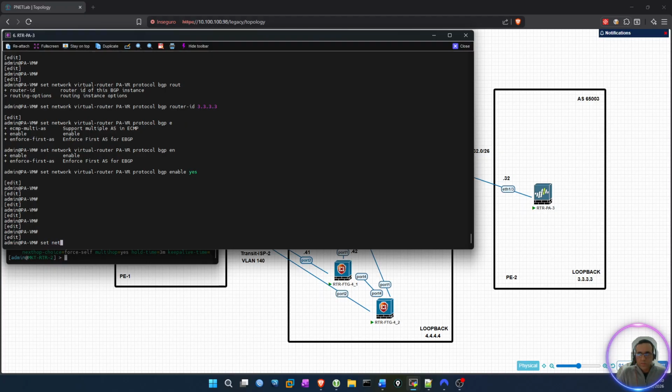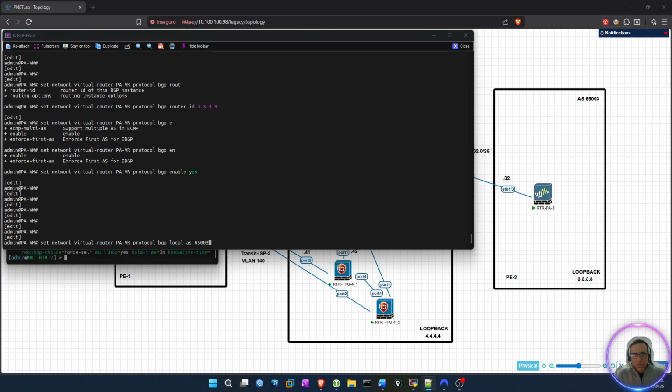Set network virtual router PA-VR protocol BGP local AS 65003.